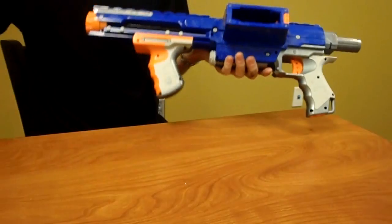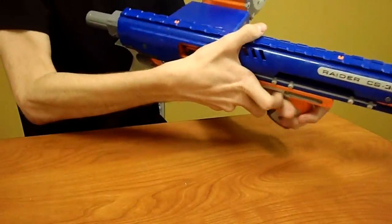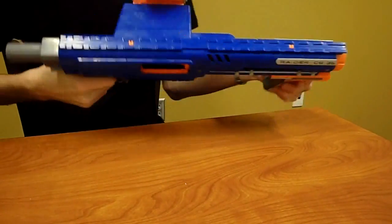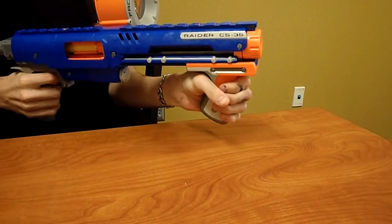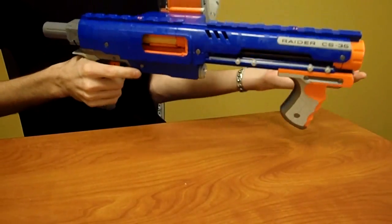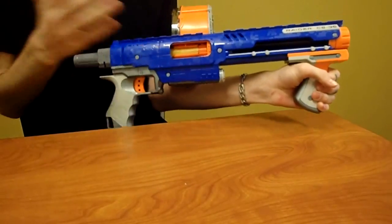So when I take my drum and I fit it in there, come over, I'm getting really great ranges and shots out of there. The only thing that I have to make sure to come back and do is I might pad the plunger because it's a lot louder now, and for HVZ I don't know if I want that. But that's the Ultimate Raider mod.